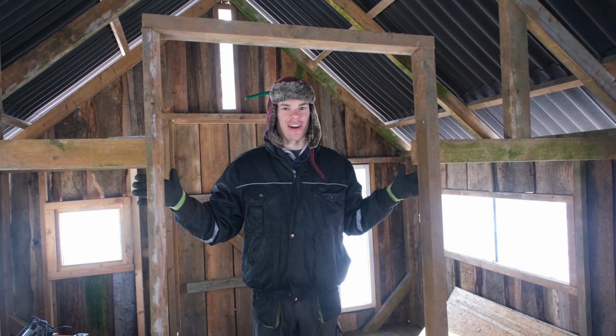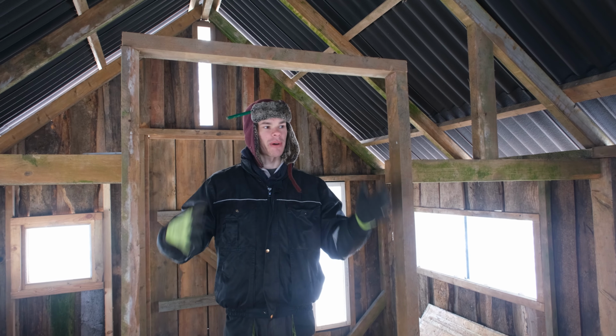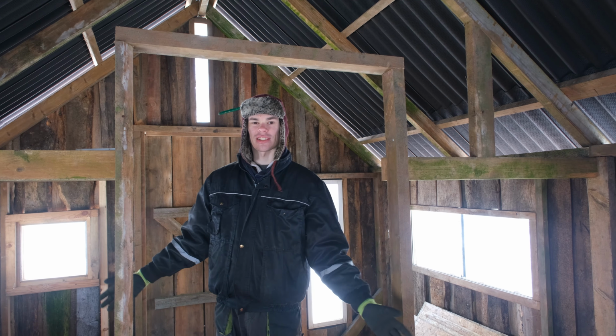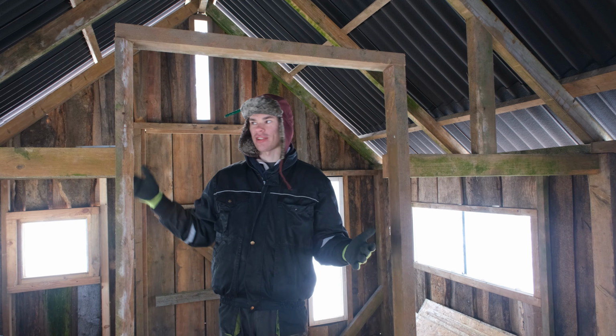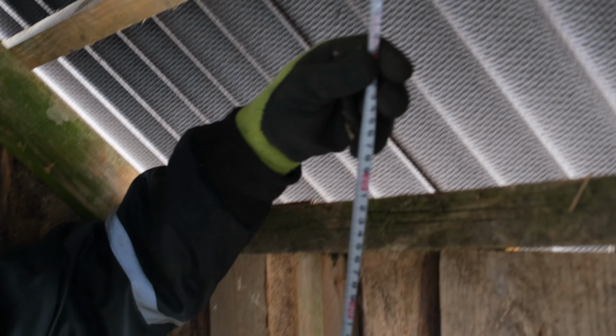We are gonna start off by doing insulation today. So this is the first job we have to do. We're building up the walls to make this insulated and also to block the wind, because currently it has a lot of open space for the wind to come in, and those are all gonna get sealed up. So yeah, let's get started with insulation. Let's get straight to work.